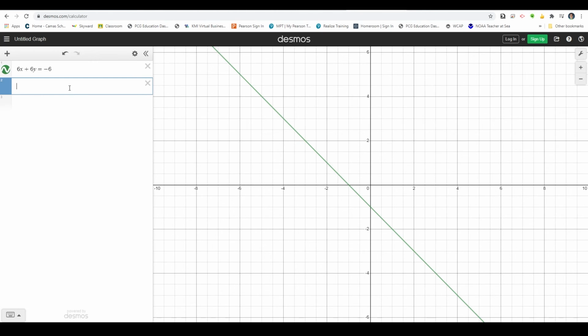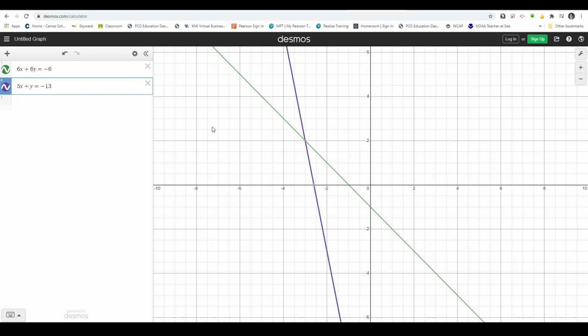What's cool is if this graphs the lines, it's going to show you where they cross. Remember that when you solve a system of equations, what you're really doing is finding out what point the lines cross. So let's type in the other equation that came with that system of equations that we solved by substitution. Let's see if we get the same answer that we came up with earlier. 5x plus y equals negative 13.